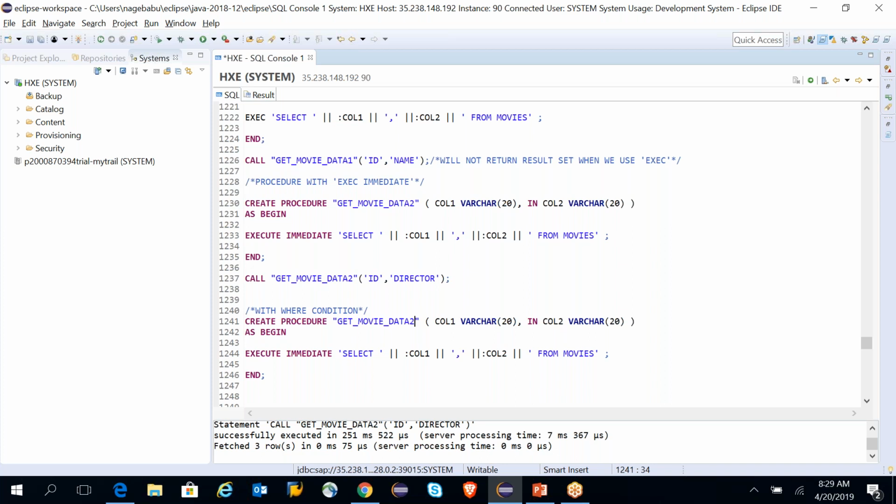Now I'll create another one, 3. I will pass one more condition for the where condition. Right now I will not take it as a parameter, I will directly form it here itself, where id equal to 10.